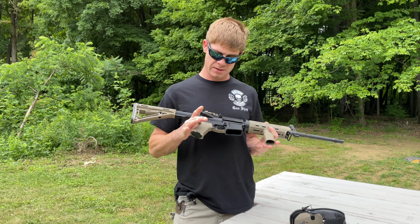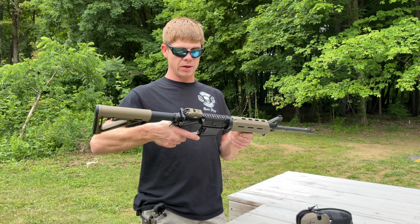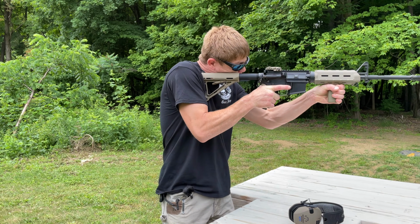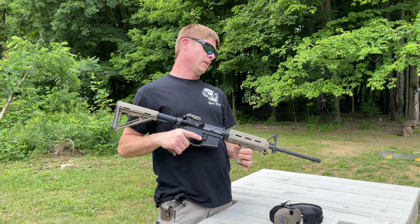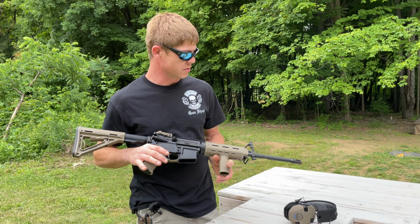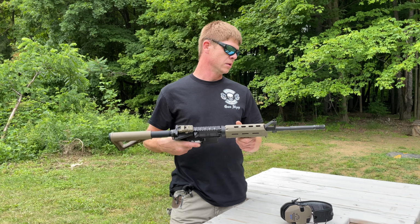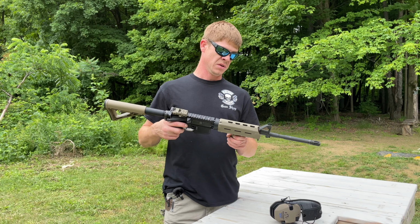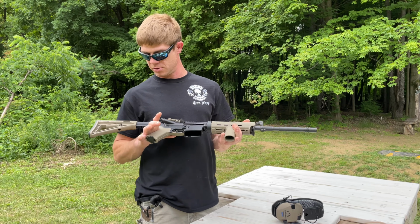This is the Colt LE6920, the M4 carbine. It's not a true M4 carbine. I think those are 14 and a half inch barrels. This is a 16 inch barrel, but other than that, pretty cool. It's got the Magpul furniture on there.